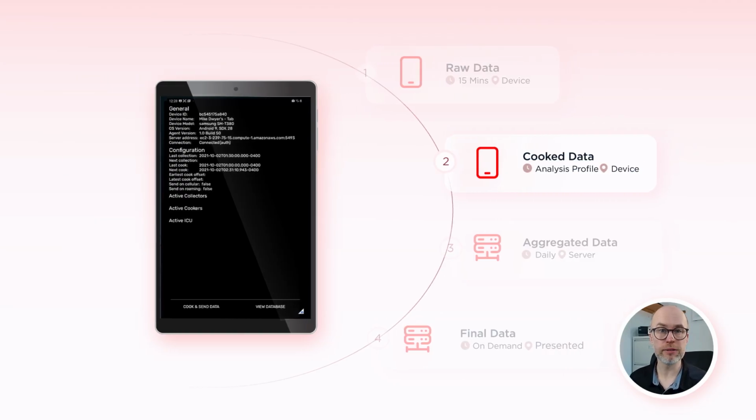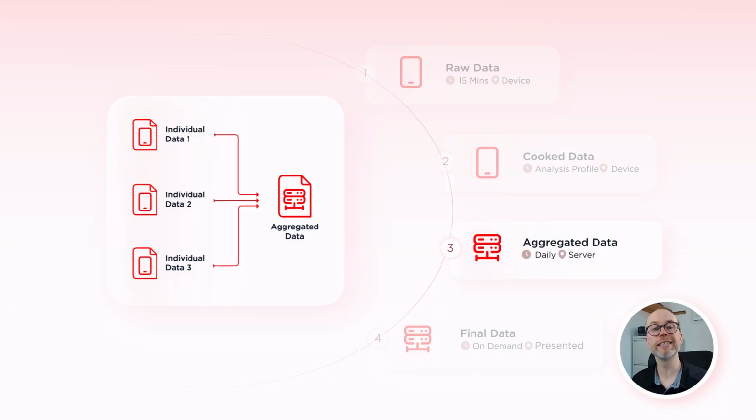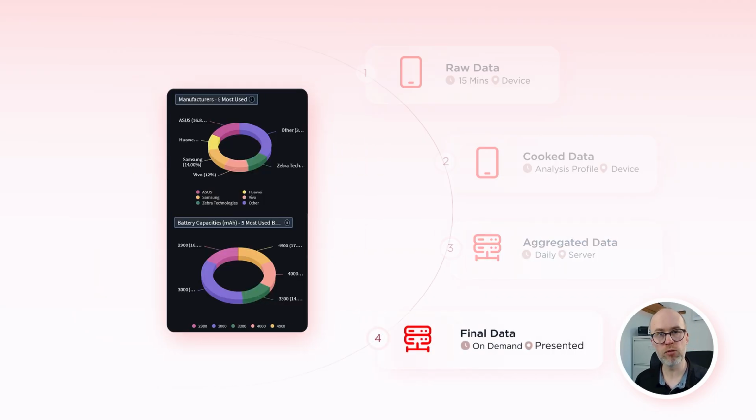Once the data has been received by the server, there is a further summary stage, an aggregation stage, where all of the individual device data is combined together, aggregated, ready to serve to the web console and the dashboards that we see. Now, the aggregation stage takes place once a day, so although some dashboards may populate a little bit earlier, as a general rule, we expect that yesterday's data will be visible in the console today.